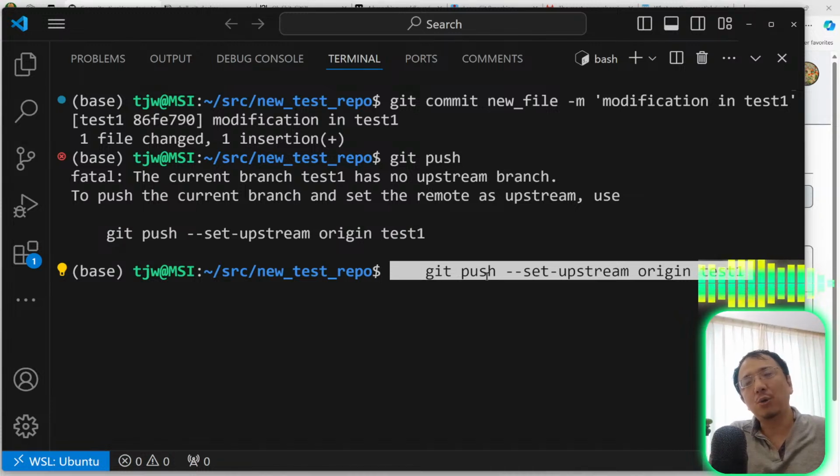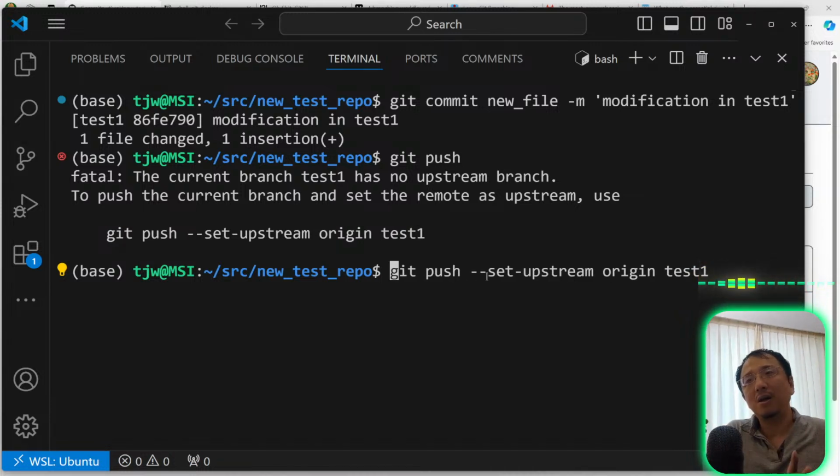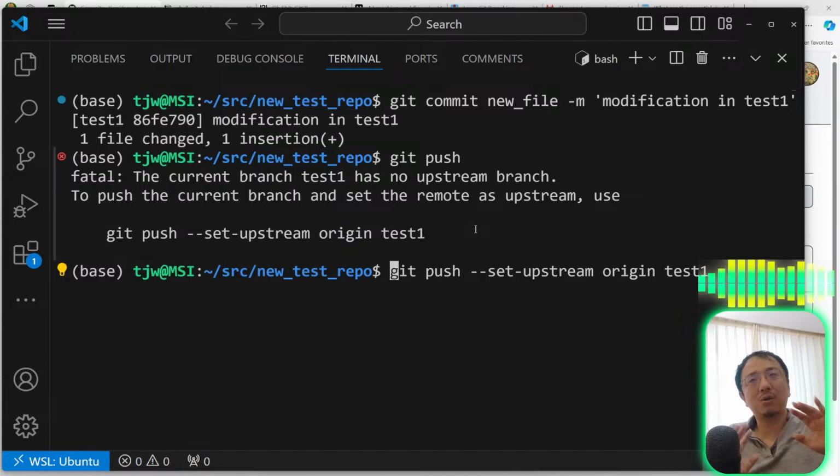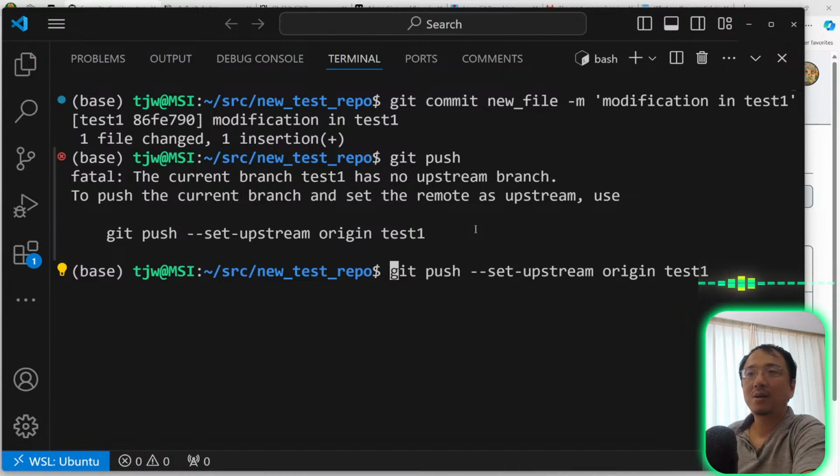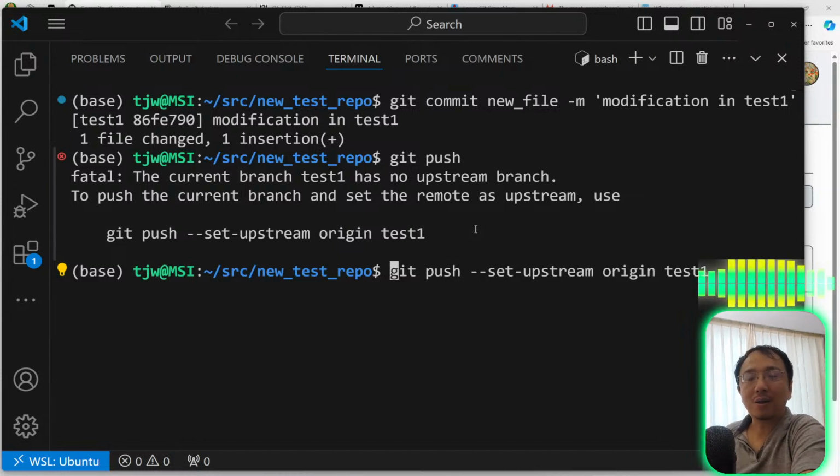You don't have to remember this command, because every time you do the git push, it will tell you, and most of the time this is exactly what you need to do, unless you want to track the test1 branch on another website like GitLab or another place. Then you should set it to that place.